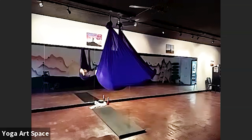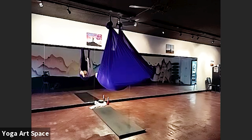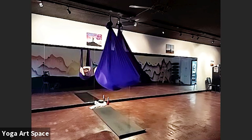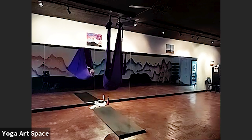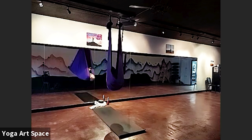Taking a nice inhale. And exhale, the leg frees its way out. Maybe another tug. And we drop it down. Left knee in. Pause for a moment. Maybe an ankle roll or two.